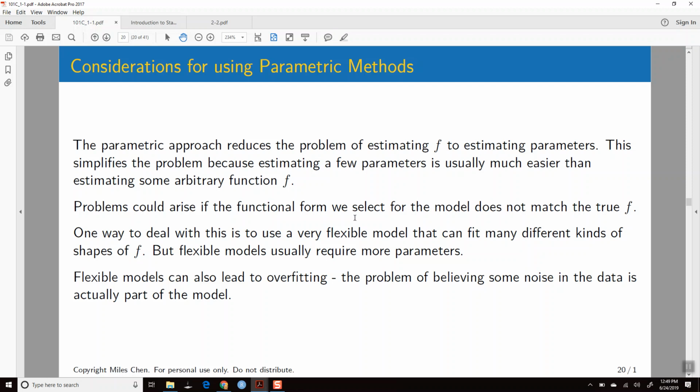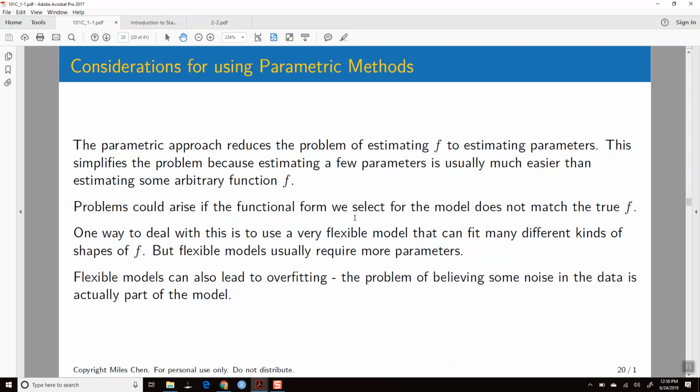Well, what you can do is, rather than using these rigid models, you can use a very flexible model, right? So rather than just a linear relationship, you can say, well, let's bring in polynomials and stuff. And it's still linearly related, but now you have polynomial terms. And so you can bring in these more flexible models. Neural networks are just more flexible models. But having a very flexible model can lead to overfitting, okay?